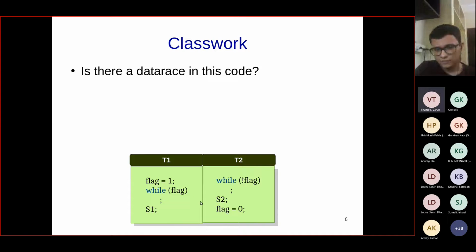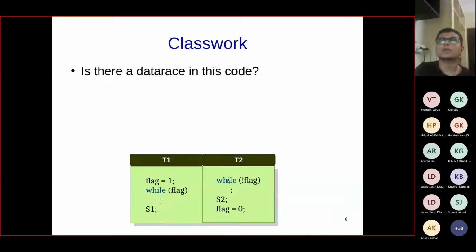Yeah, I guess I just missed one point where flag can be set to 0 after the while loop. Flag can be set just after the while, instead of before. Yeah, after S2, set it before S2. Okay, that makes sense in that case. But here we are setting it before.